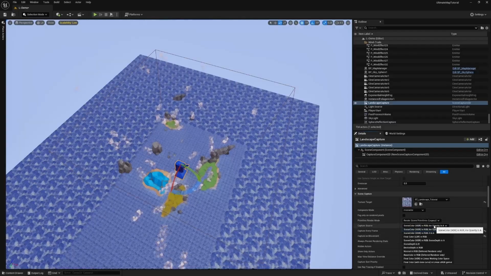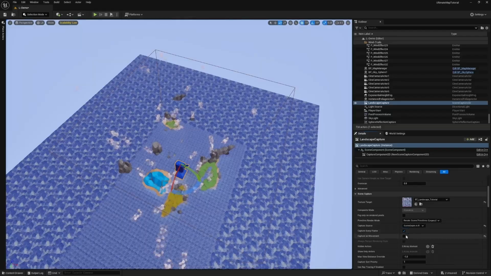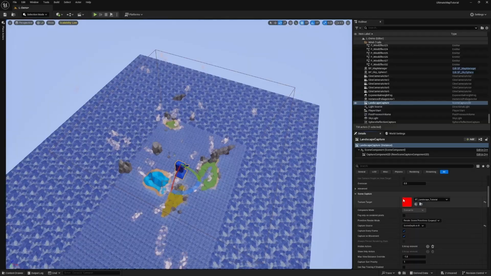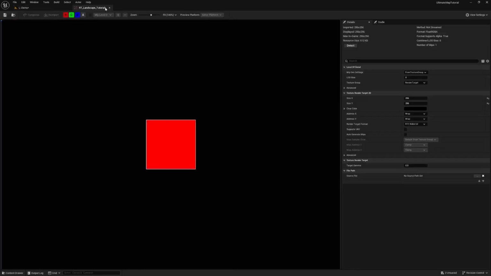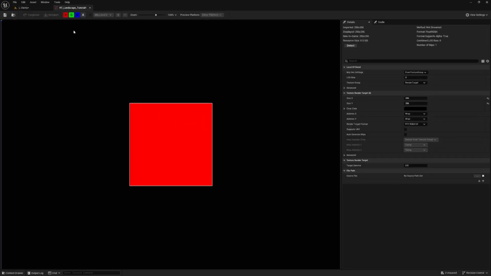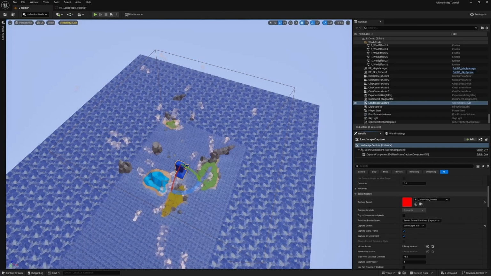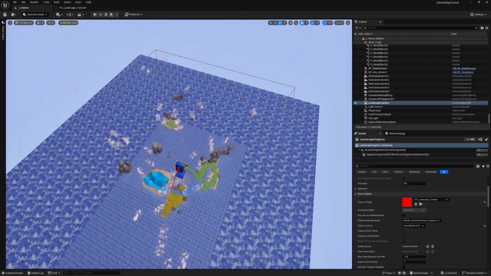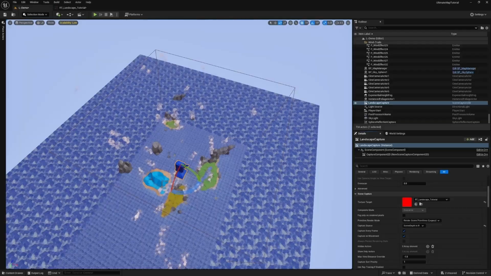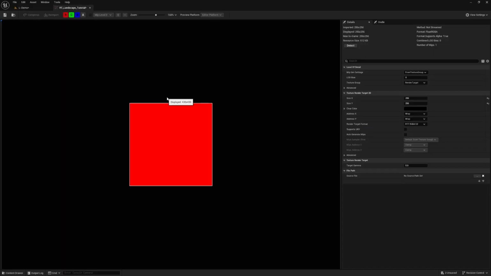What we do want is only scene depth in R. That's the only thing we want. And if you do update it now and open it up, you'll see that it's nothing. There's nothing on it. That's because what it's capturing is scene depth, and scene depth is not just between 0 and 1, it goes beyond that, which you'll understand a bit more in the material. So that's why it's all white, because it can't show us that data right now.